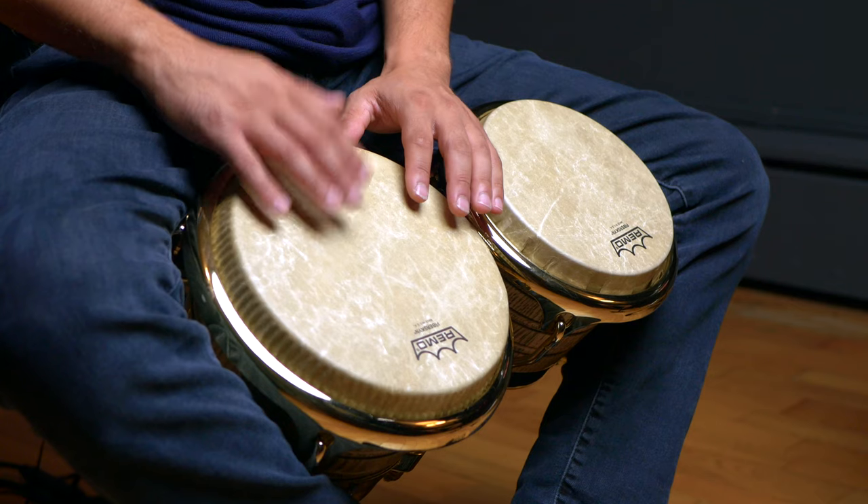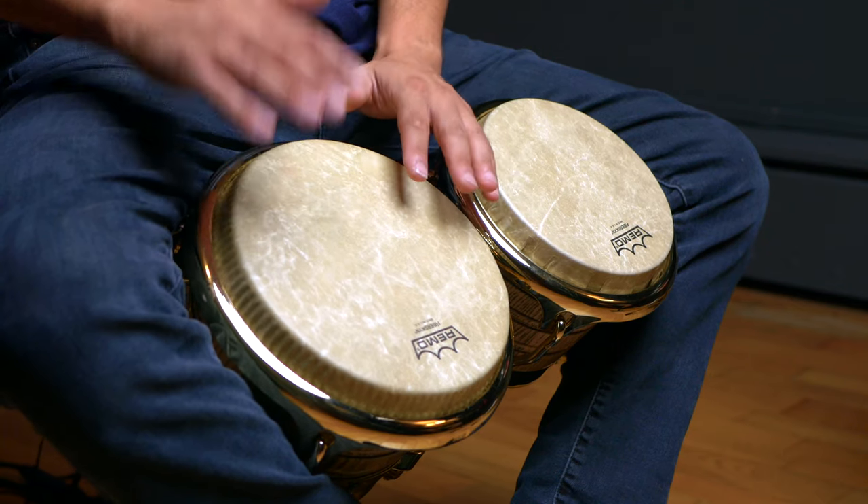Now that we have a basic idea of how to tune, let's work on our first groove. This is a simple pattern based on the bongo's infamous Martillo pattern that you can use in a pop, funk, rock, or R&B setting. It'll use just a couple of the various sounds we can get out of the bongo: open tones and ghost tones. There are some players that execute the open tone with any number of fingers, generally 1, 2, or 3. But let's focus on getting a nice resonant tone in each hand using only our index fingers. Depending on the size of your hand, you may want to bring your hand a bit closer into the center or further away.